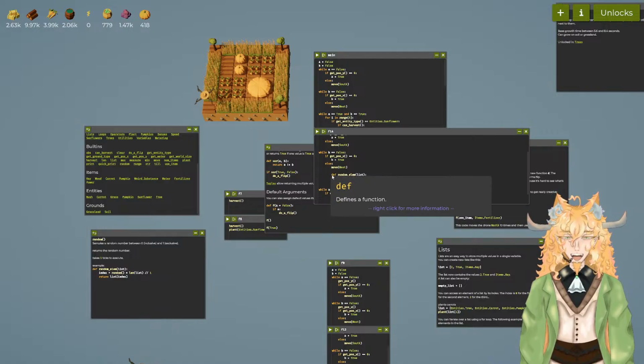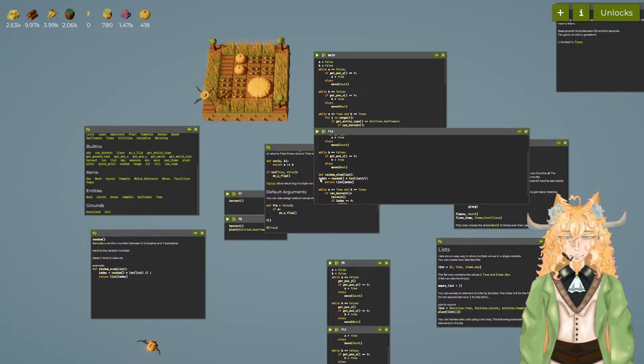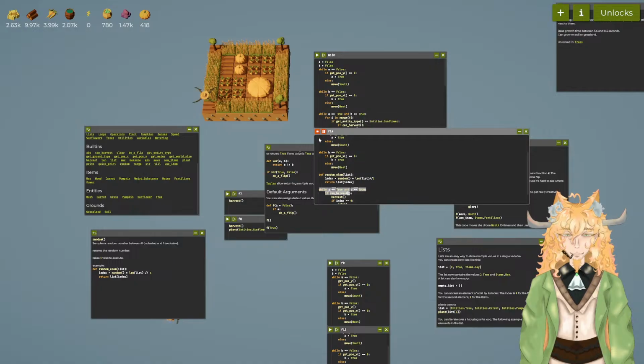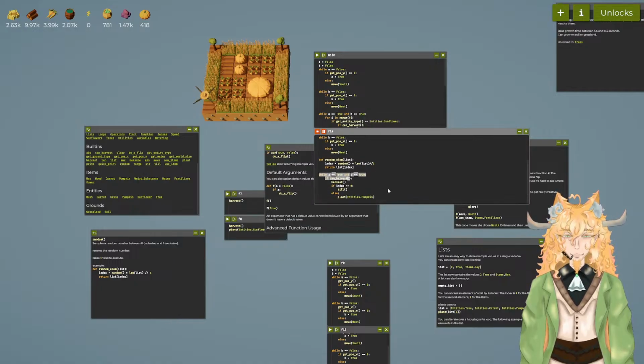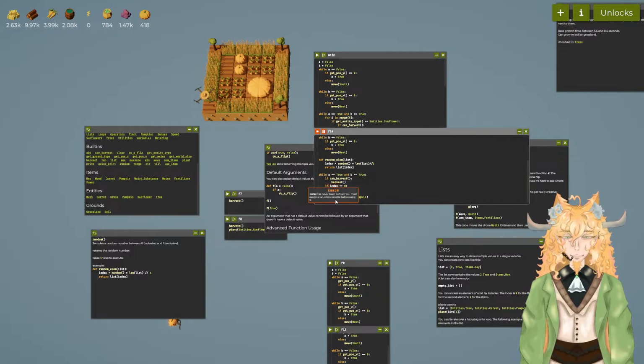Okay, what if I did this? Oh, wait, I need that. Okay, there we go. Oh, I should also do this. There we go. Index has never been defined. Okay.